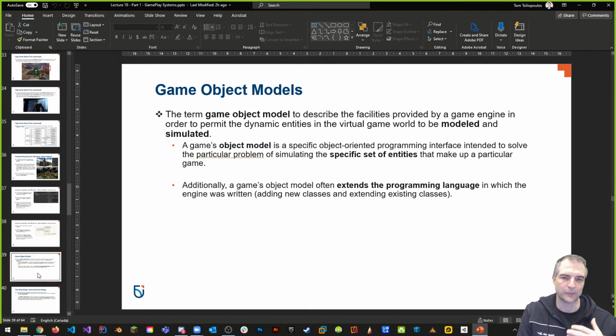Although we've talked about this before, for example with the entity component system, one thing we know is that game object models not only extend the superclass, but may also extend the game engine. A lot of times, they actually are an extension of the game engine.